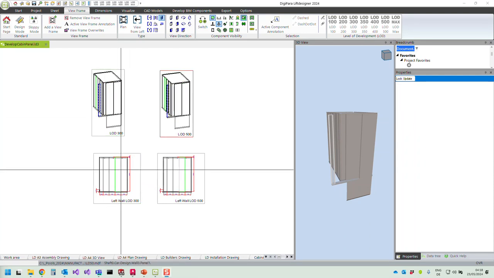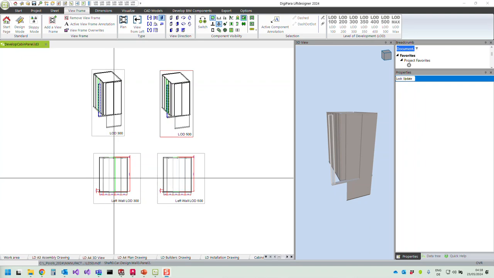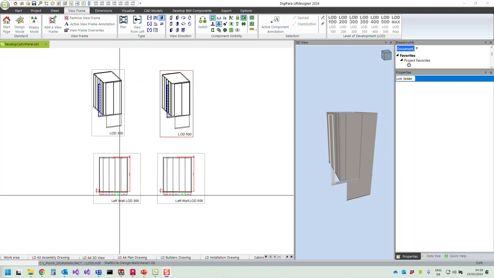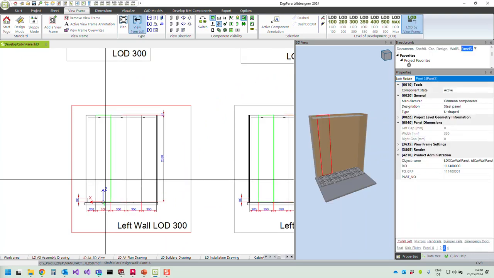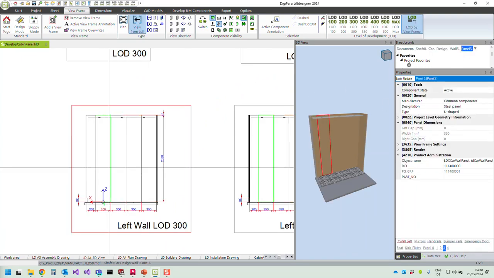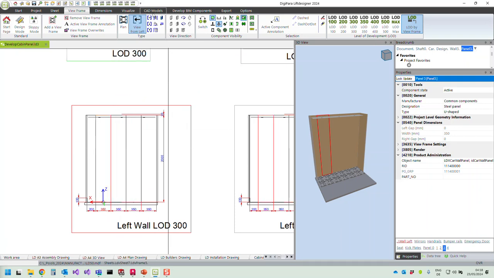This video explains how to add the CAD component to this wall panel object. We pick this intermediate panel number 3 for this example. First, we have to select the component and add the CAD model.